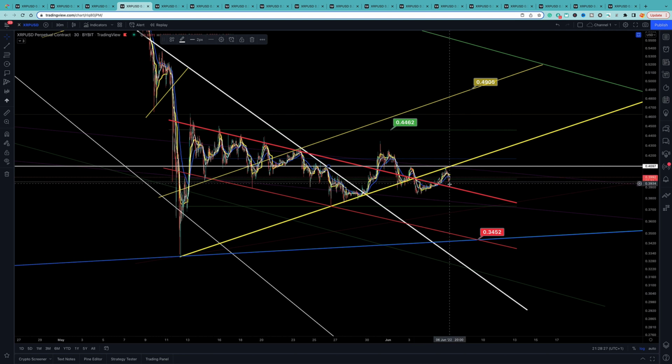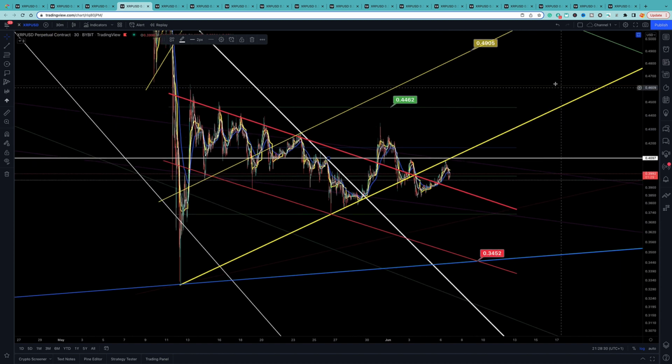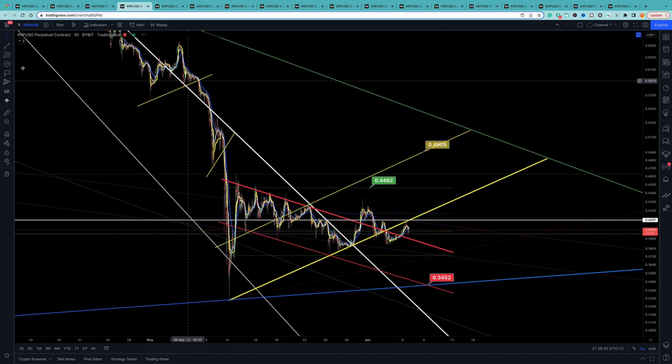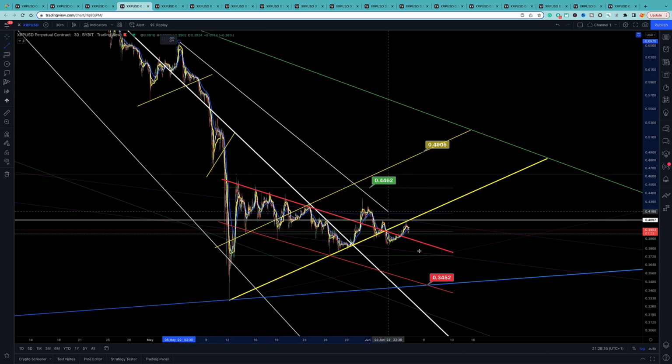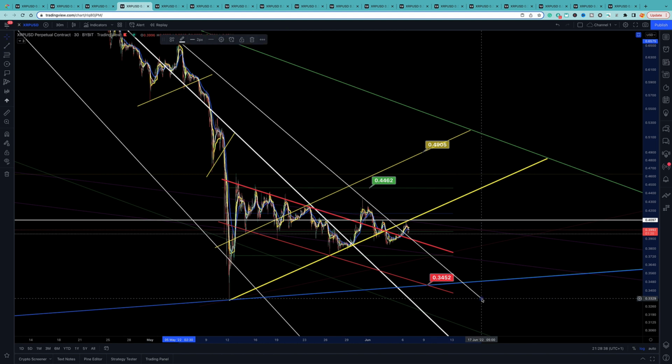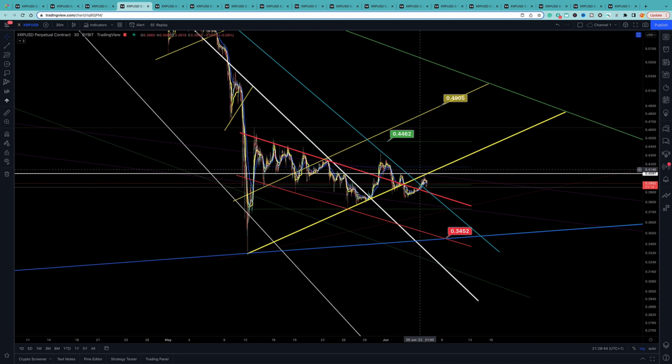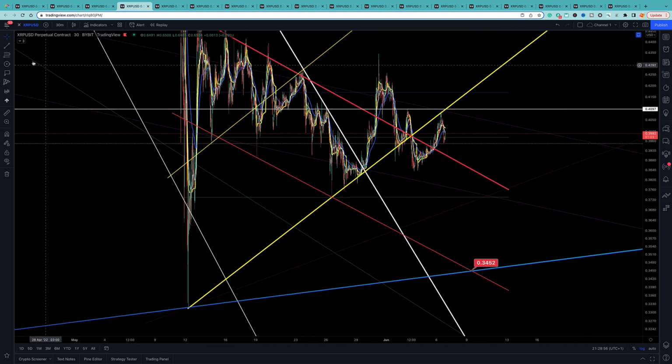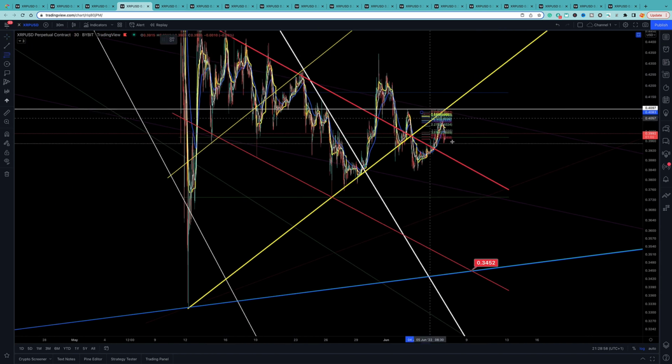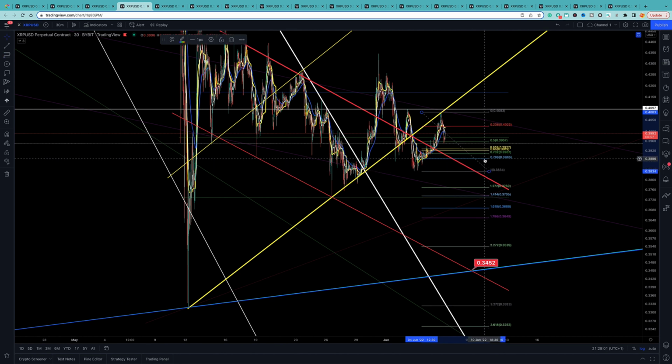And again, here it is coming down onto the red line. Now if I put in the divergence line here, which I don't really need to because there are enough lines here, but the divergence line again, it's back to the same thing. It's broken out of divergence here, and then the question is, is it going to come back into it? And just to remind you, here is 39, here's the 786. The correction of this wave is back onto the red line.